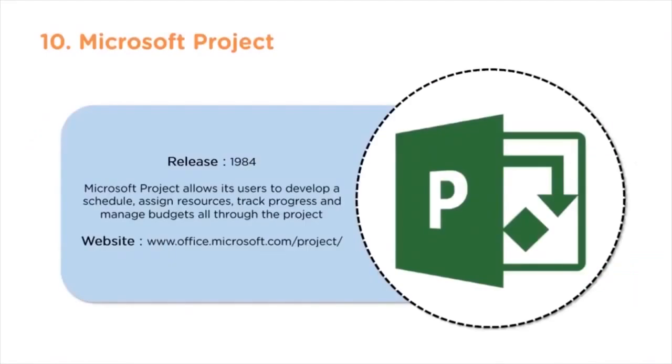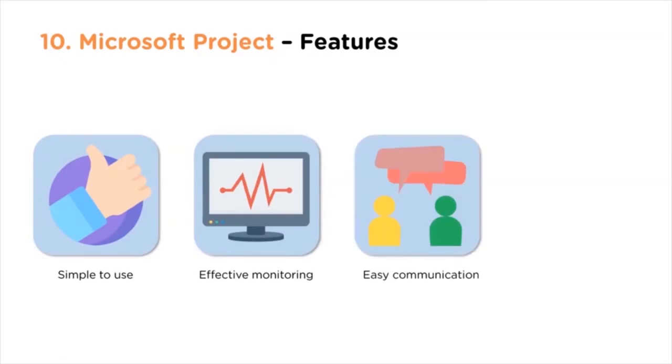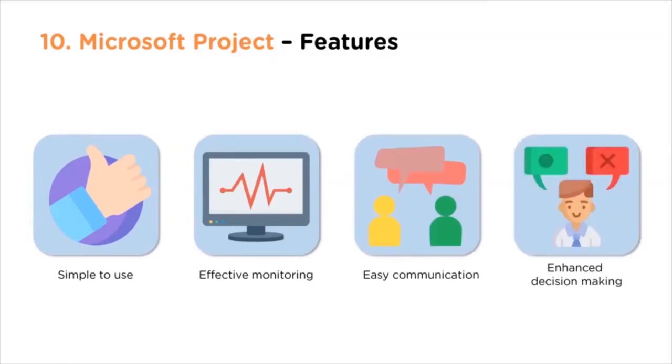Microsoft Project. The Microsoft Project management tool was used during the year 1984. This tool allows users to develop a schedule, assign resources, track progress, and manage budgets all through the project. The website to access this tool is www.office.microsoft.com/project. The features of Microsoft Project include being simple to use, effective monitoring, easy communication, and enhanced decision making.